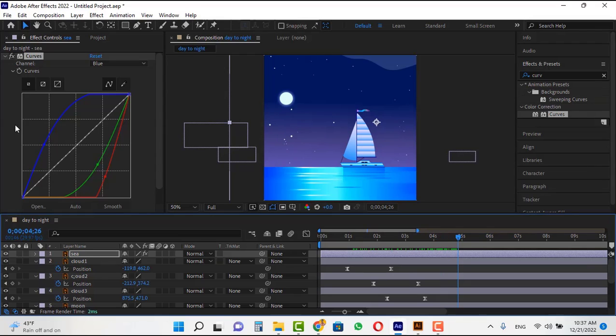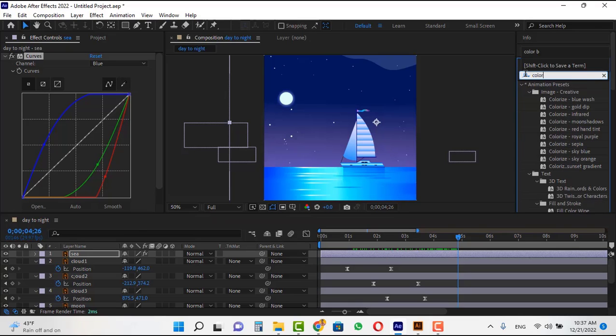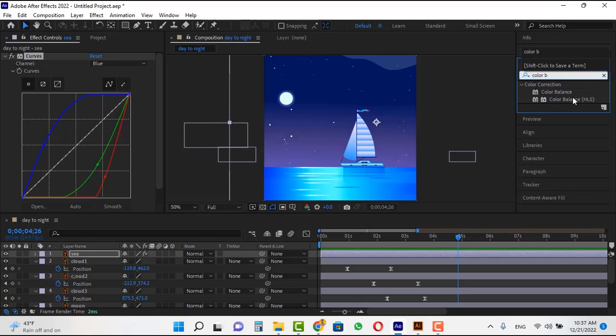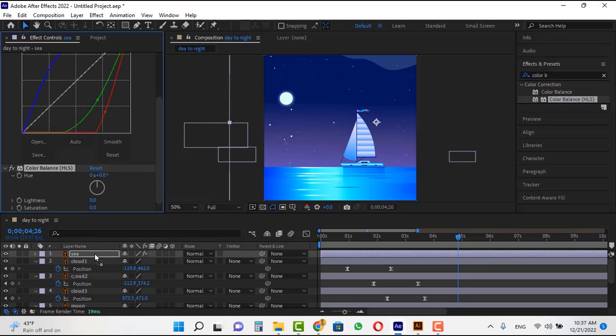In order to make it more beautiful, I use another effect called color balance. Drag and drop Color Balance HLS on this sea layer. I'll increase the hue a bit and make it more blue. Reduce the brightness.